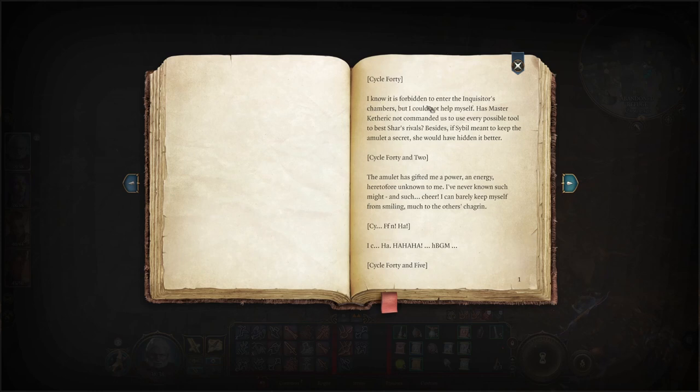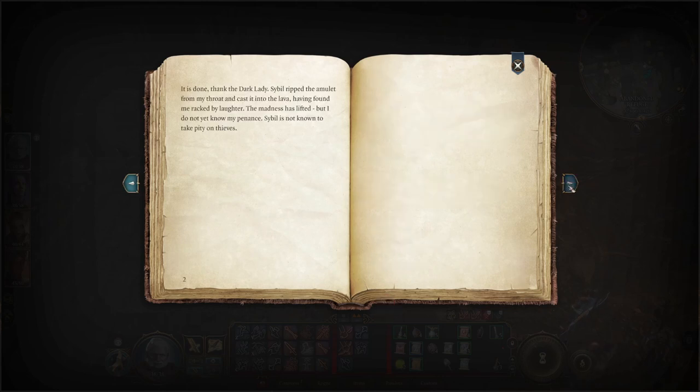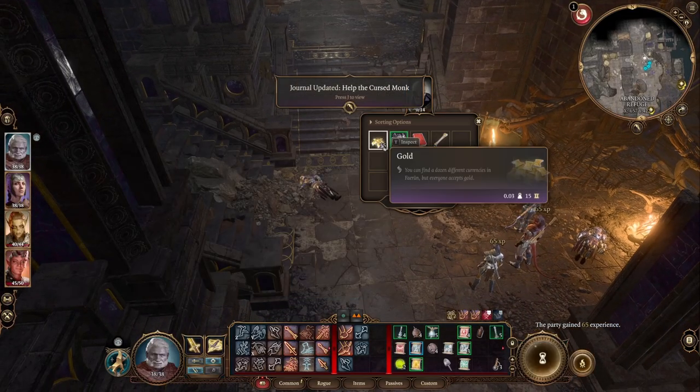I'll tell you why. I know it is forbidden to enter the Inquisitor's chambers, but I could not help myself. Has Master Ketheric not commanded us to use every possible tool to best Char's rivals? Besides, if Sybil meant to keep the amulet a secret, she would have hidden it better. The amulet has gifted me a power and energy heretofore unknown to me. I've never known such might and such cheer. I can barely keep myself from smiling, much to the others' chagrin. It is done. Thank the Dark Lady. Sybil ripped the amulet from my throat and cast it into the lava, having found me racked by laughter. The madness has lifted, but I do not yet know my penance. Sybil is not known to take pity on thieves. Help the cursed monk.